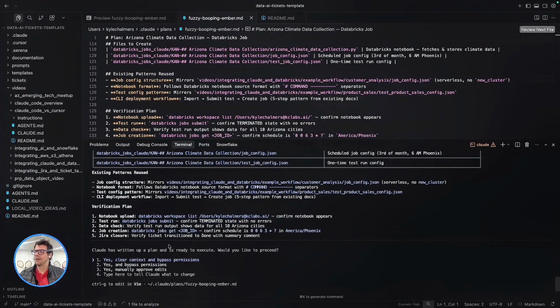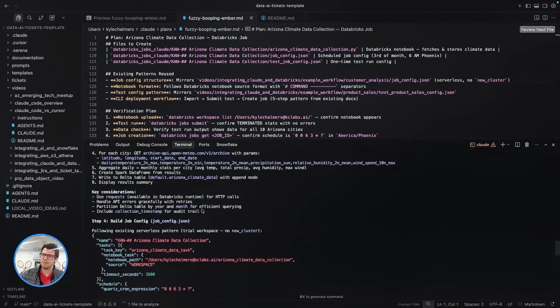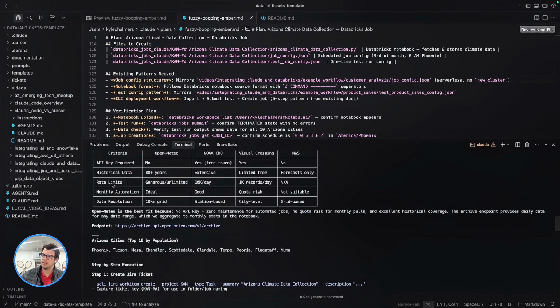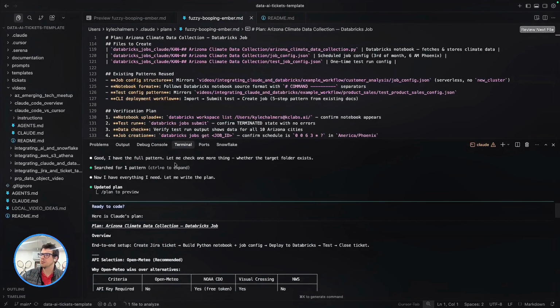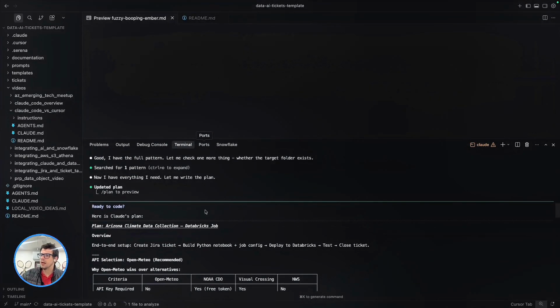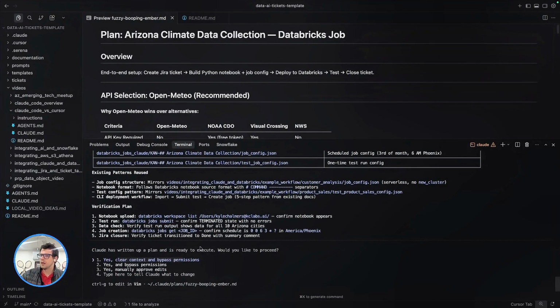And then a nice part about this as well is you can clear the context and bypass permissions, which essentially means that we'll refresh the context window and it will immediately start with this plan as the prompt, which is another nice feature of Claude Code that at least I didn't see in Cursor at this point, and this very well could change very soon given how fast this technology is working.